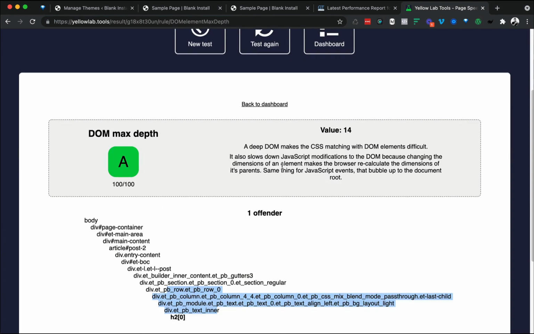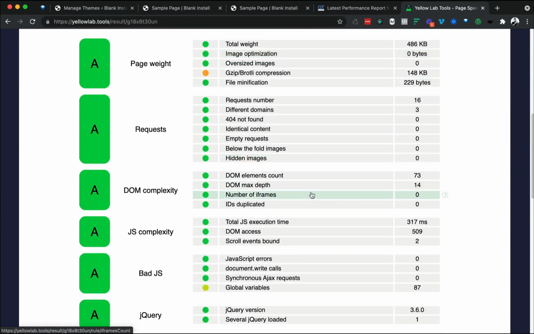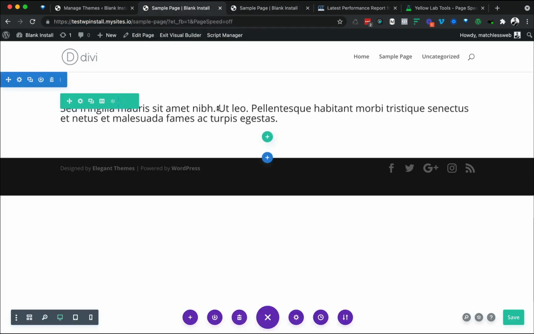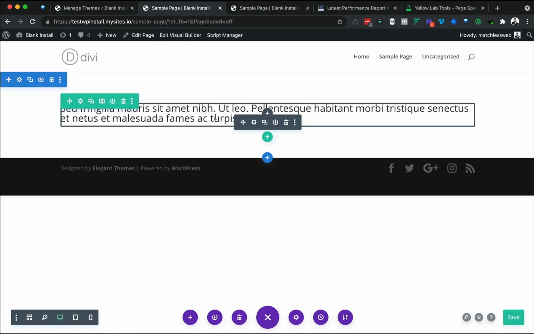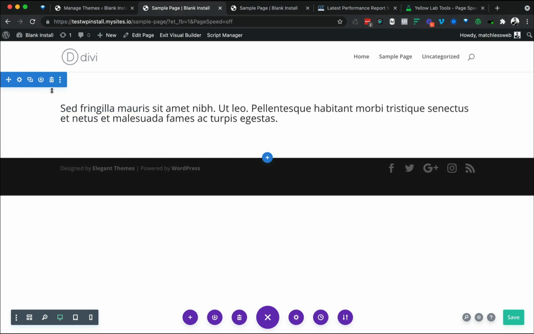So again, all of this that we've done thus far is just to help us appreciate and understand how, with more and more complexity on our page, the more and more levels deep we start nesting things, things get crazy. We can really start doing things that can slow down our page just by the way that we're building it. And this can happen whether you're in Divi or in GeneratePress using GenerateBlocks, trying to do the leanest thing possible. If you really start nesting things, it can get out of control.